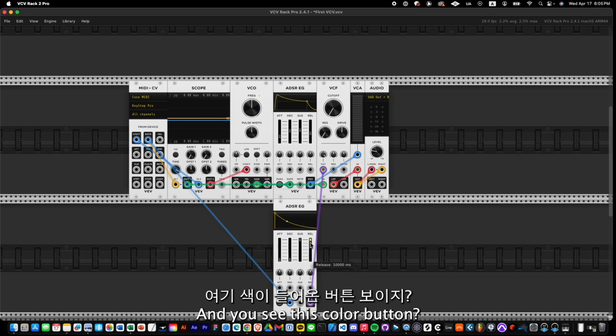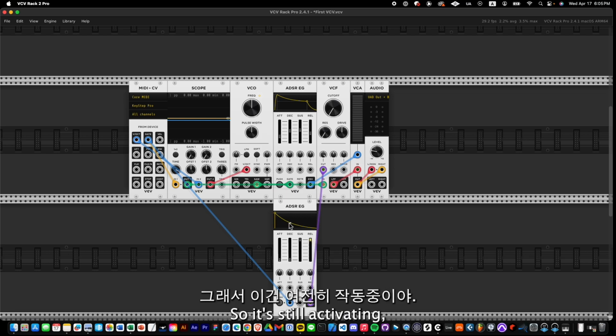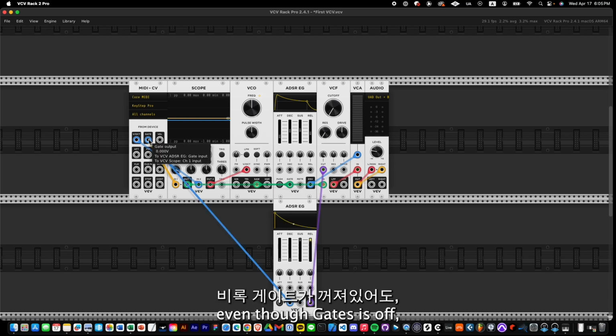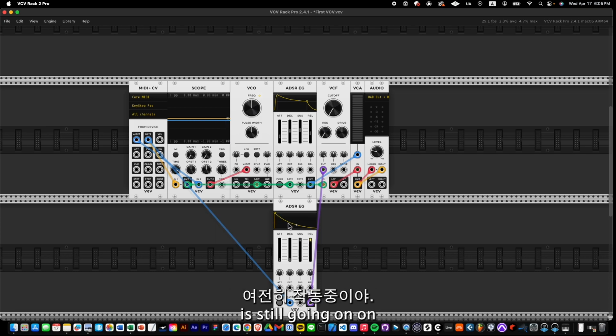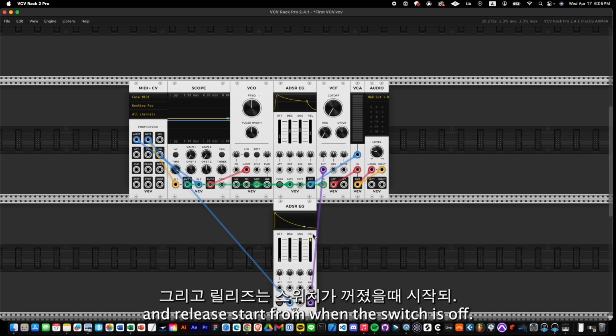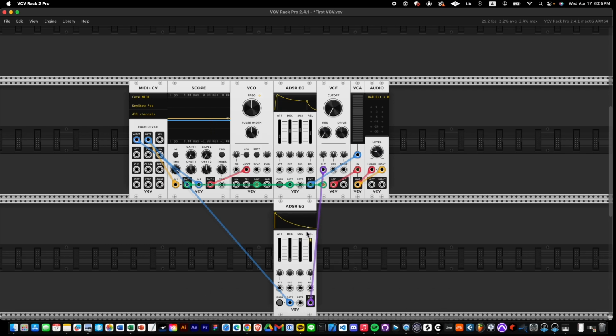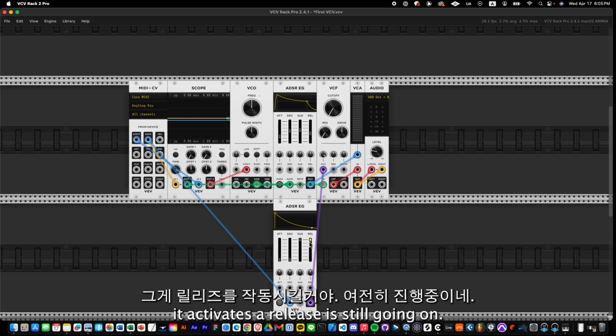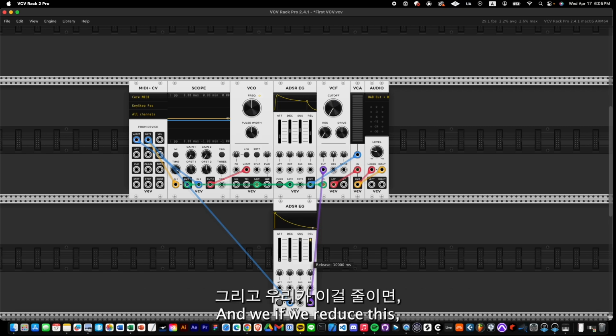You see this colored button? It's still activating even though the gate is off, because the gate signal ends from the sustain, and the release starts from when the switch is off. When you remove your hand from the key, it activates the release. It's still going on, and if we reduce this, it'll go down, right?